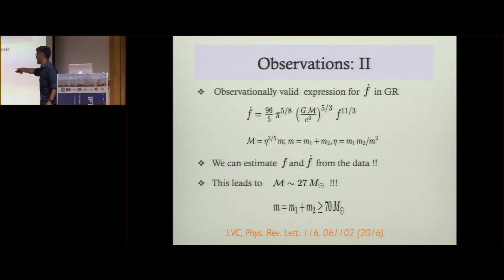What you get is an amplitude, and you can actually measure both f and f dot from your observation. From your time frequency plot, you can figure out what your f and your f dot are. That gives you this combination of masses called the chirp mass, this curly M. So simply by looking at the time frequency plots, we can estimate, using this formula, that curly M is around 27 solar masses. There's no unknown in this expression. That's really amazing. In electromagnetic astronomy we need several steps to get the distance as well as the mass estimate, and that's a very complicated procedure. But here it's straightforward.